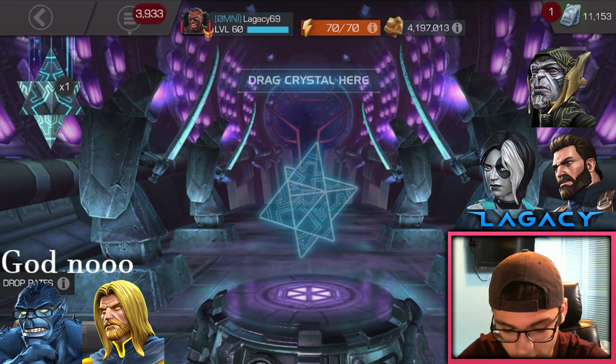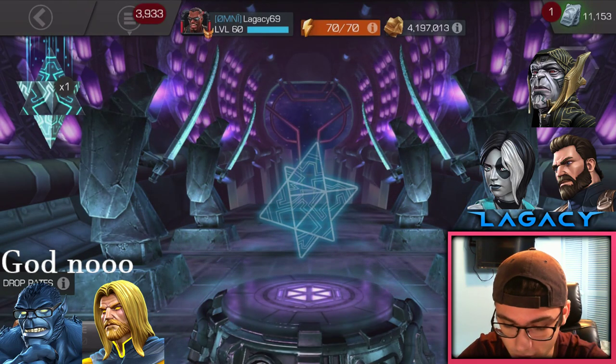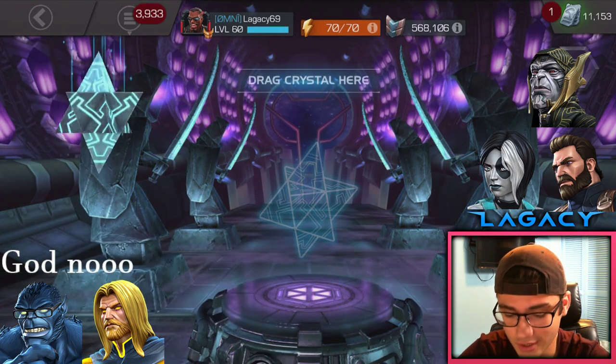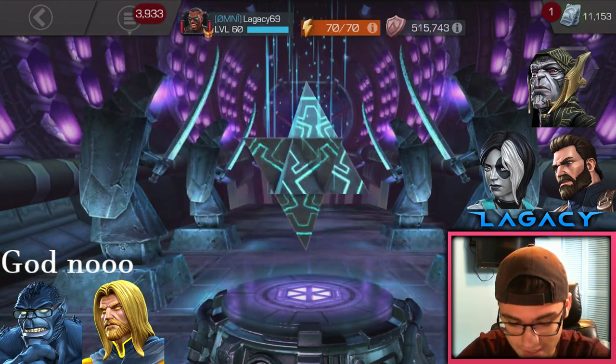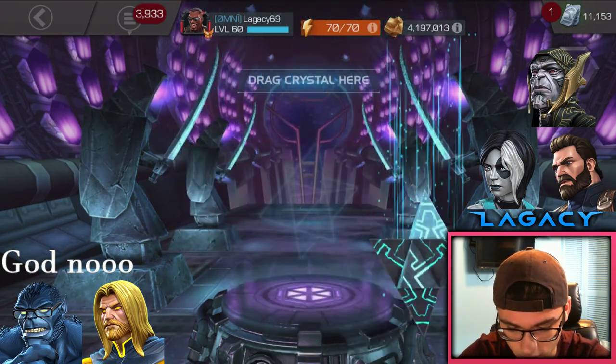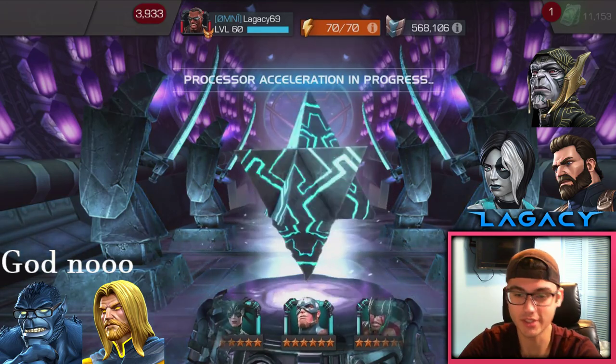I'm nervous, guys. First, let's check the drop rates. What are the drop rates? Oh, we have a 100% chance to get a 6-star. Okay. That's good to know. Alright, let's put C. G. Corvus Glaive. Okay. Let's get the kickstand up again.